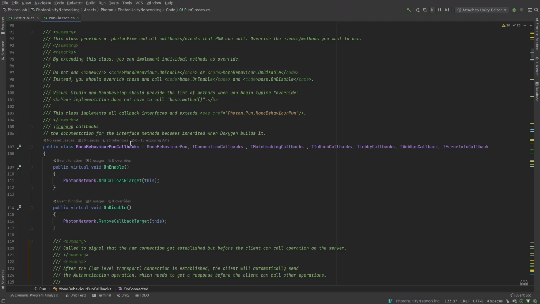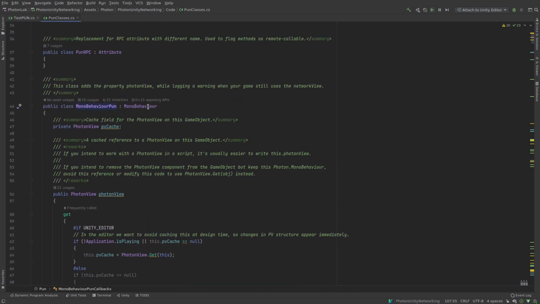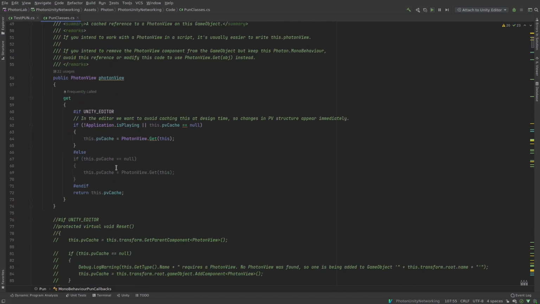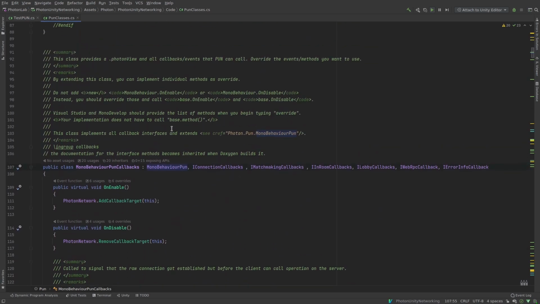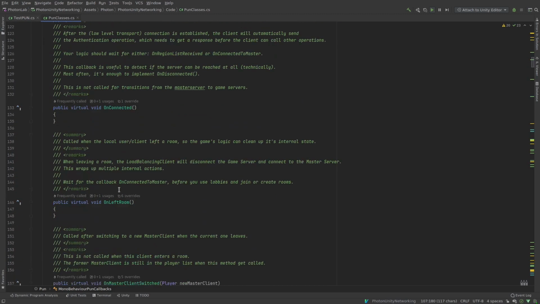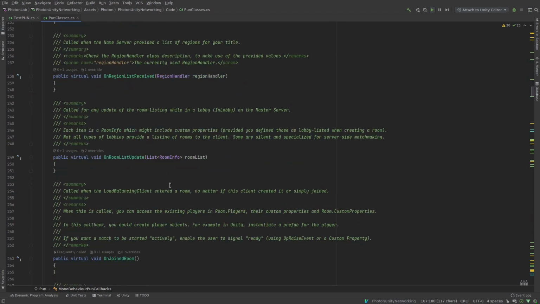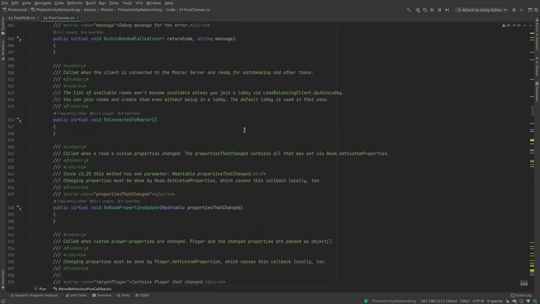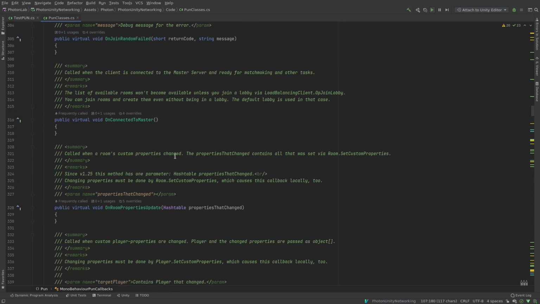Have a look at this MonoBehaviourPunCallbacks class. First of all, we can see that it's deriving from MonoBehaviourPun, which in turn here derives from MonoBehaviour. So we can just think of it as MonoBehaviour pretty much with extra steps. But here's the interesting part. All of those interfaces are implemented in this MonoBehaviourPunCallbacks class. So notice we have OnConnected, OnLeftRoom, OnConnectedToMaster here somewhere, OnConnectedToMaster, there it is. And notice they're all empty, but they're virtual. So they're all implemented here. They don't do anything, and they're virtual, meaning that we can override them.